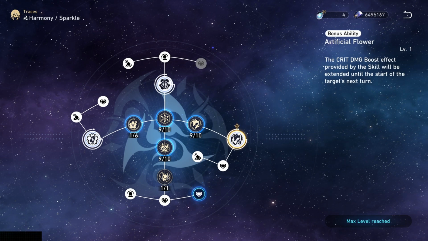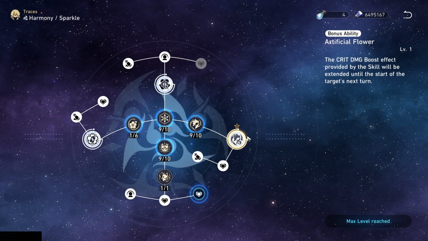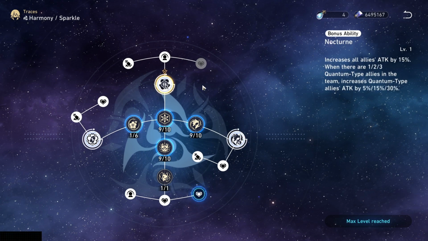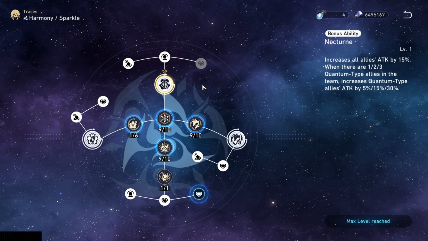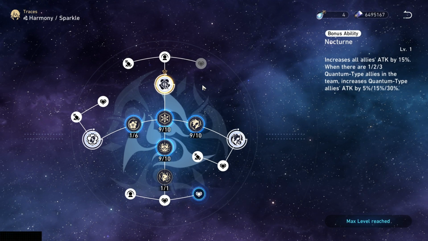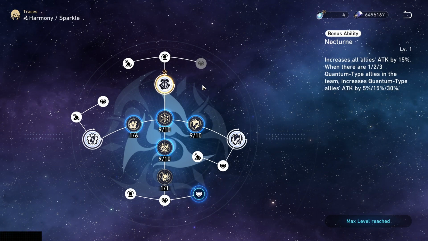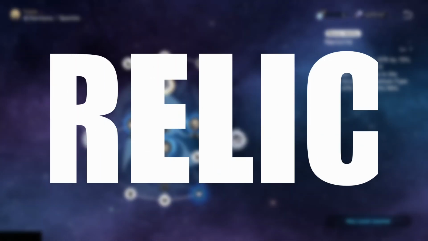And then her final bonus ability is that she will increase all allies' attack by 15%. And if there is another Quantum type ally, your team will also get another attack buff.